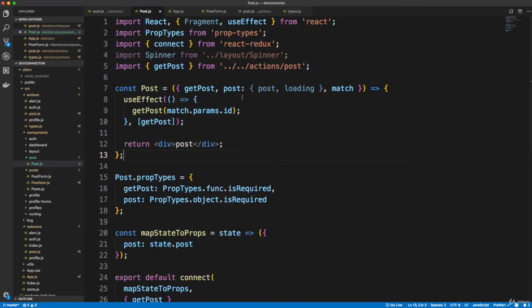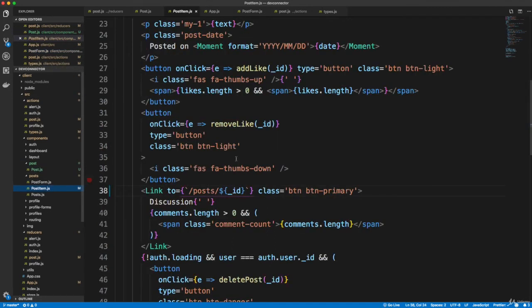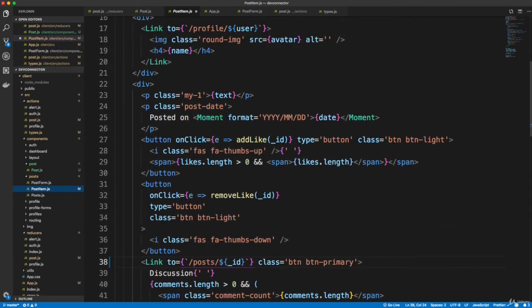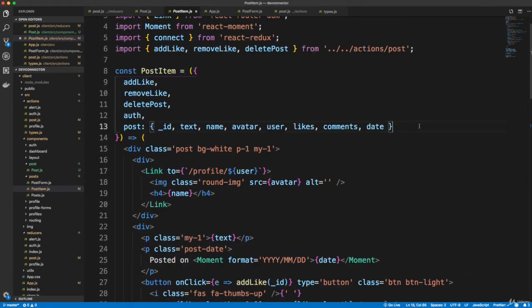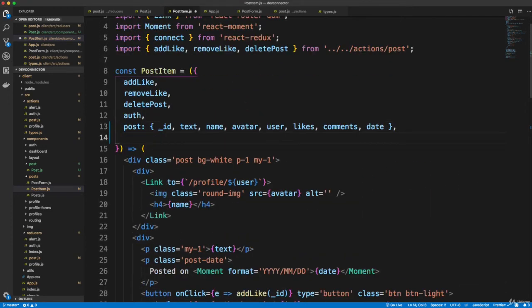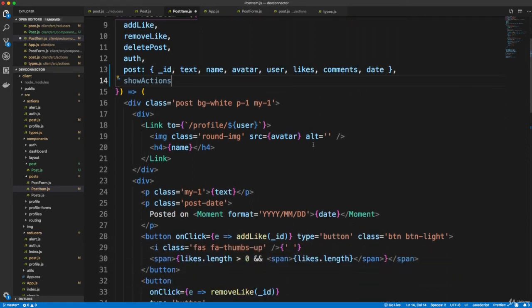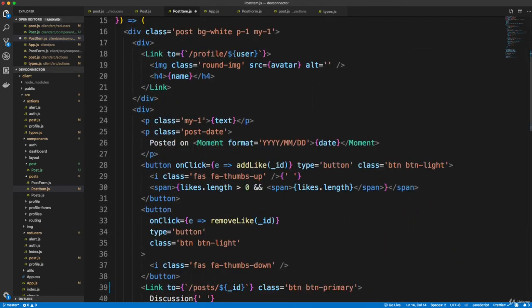Okay, so we'll have it true by default, and then we'll pass in false if we don't want this to show. So let's head over to post item, and it's up to you. I mean, you could create a whole new component, but it's so similar to post item, I think that we should just reuse post item. But I mean, it's up to you. So let's see how we're going to handle this. So in post item, we're going to have a new prop. So up here, I'm going to add showActions.